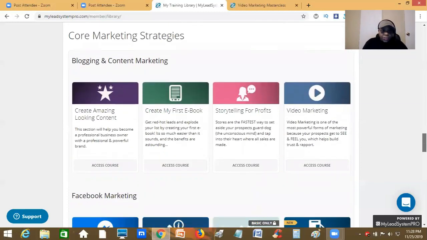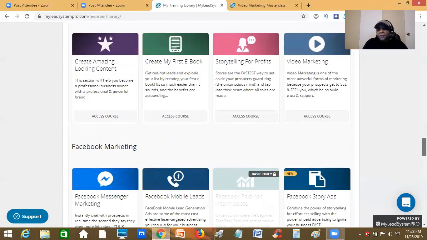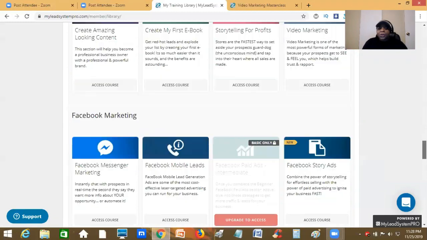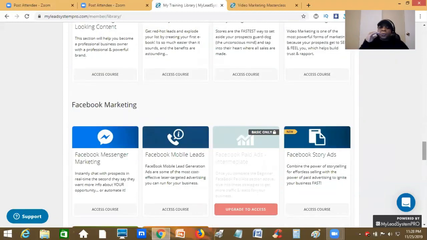And these are some more trainings down here, video marketing, creating your ebook. How cool would that be? Not just cool, how valuable would that be, right? Because one thing that you're going to learn, now you saw, remember those lead magnets? It was like 21 lead magnets. How about throughout the training as you go, you got to actually learn to create your own. So that way you can actually create lead magnets for different niches. Okay, for example, and I'll give you a quick example.